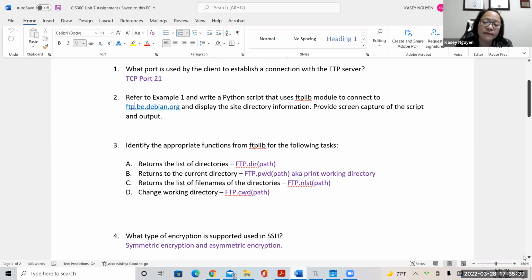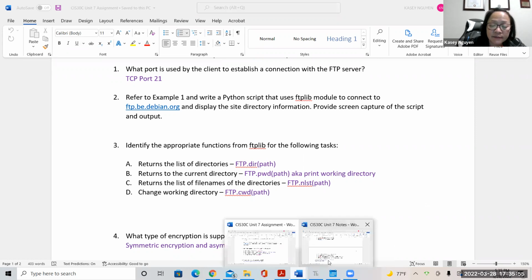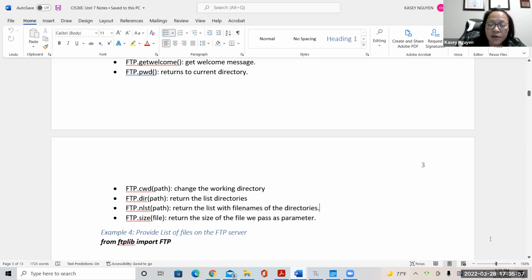Any question? So fill out the appropriate method that is covered in the notes. You can select the appropriate one and place it next to your questions there. You can find this on page 2 and page 3 of our notes.